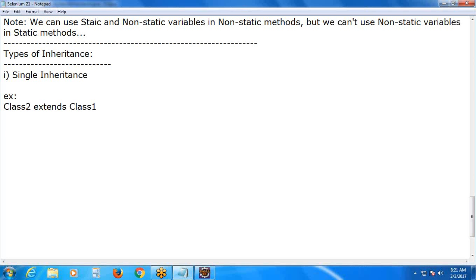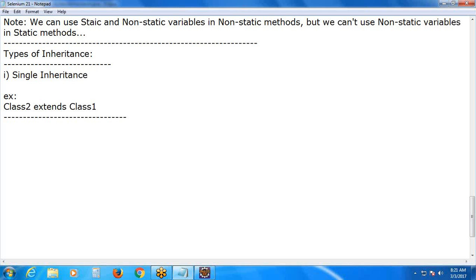In this example, which one is parent and which one is child? Class 1 is parent, sir. Class 2 is child. Yes, right side is parent. Then we can access class members, methods and variables from class 1.